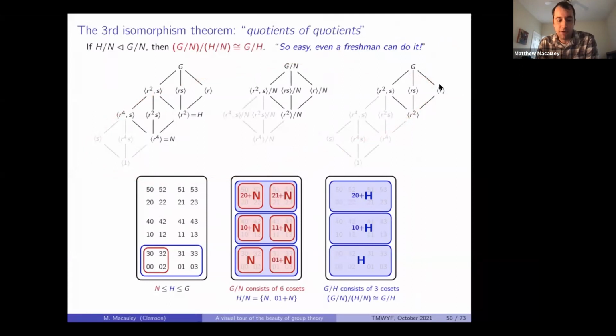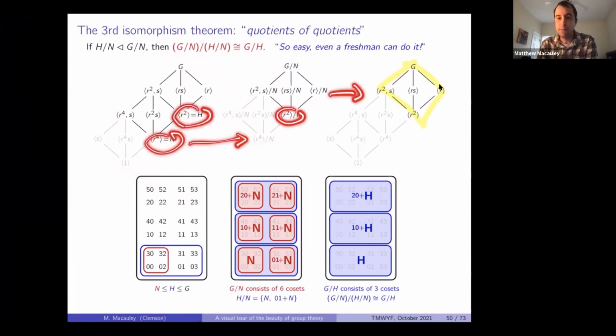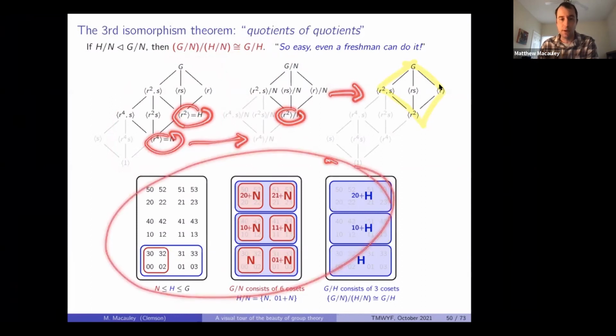This is sometimes called the freshman theorem, because this is so easy, even a freshman can do it. You just cancel the ends, but what does that really mean? Well, if you take G and you quotient out by N, you get this group right here. Now, if you quotient out by that, you get that thing. But what you basically are doing is, it's the same thing as if you had originally started with this and quotient out by H originally. So chopping off here and chopping off here to get here, and then chopping off there is the same thing as if you had chopped off here originally. And here's another way to think about this. I won't go into the details of that.